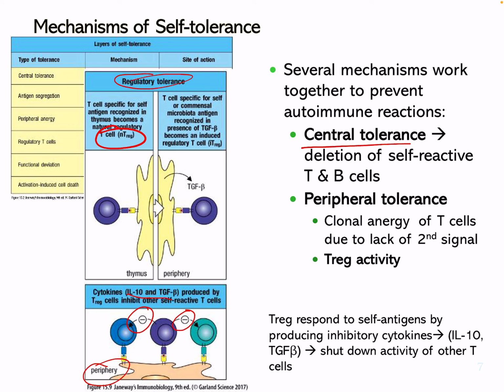So Tregs respond to self-antigens by releasing inhibitory cytokines, IL-10 and TGF-beta, and these shut down the activity of other T cells. So in a lot of studies, they'll look at pro- versus anti-inflammatory, and a lot of studies will look at these two cytokines as the anti-inflammatory. Essentially, this just downregulates our responses. So in a lot of diseases, we have chronic inflammation. So sometimes they look at exercise. Does exercise increase IL-10 and actually downregulate inflammation? So stuff like that. Or certain medications and so on.